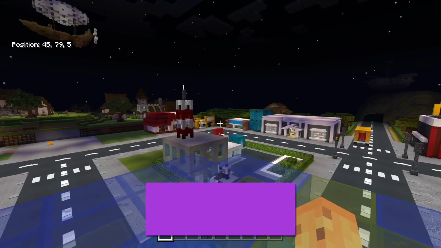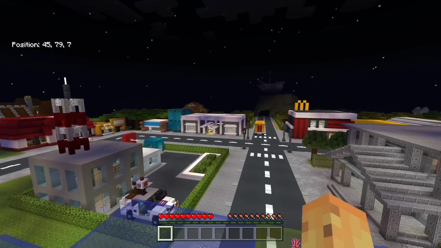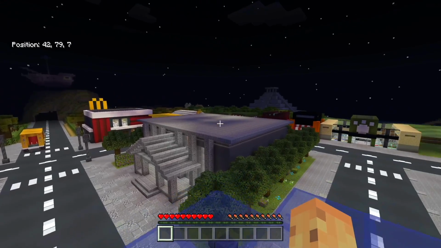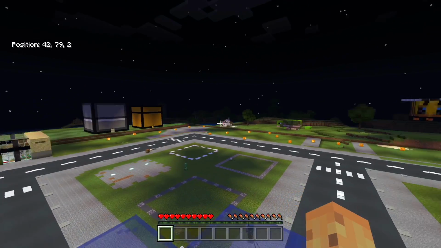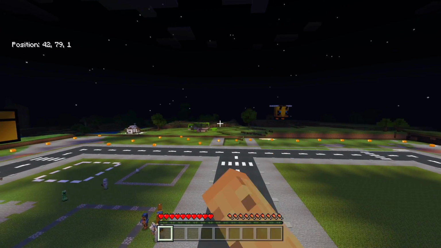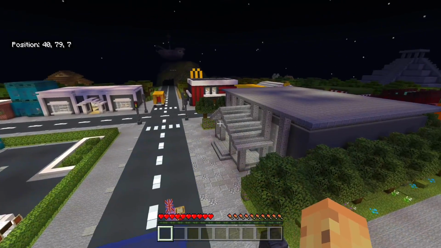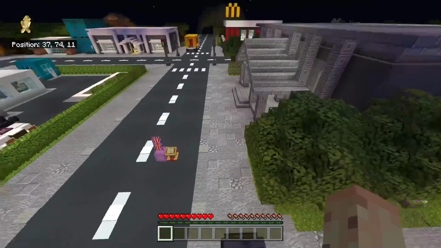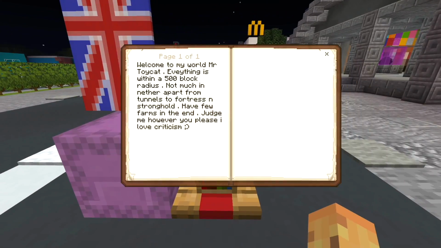So this next world is one that said creative is yes and survival is yes, and I can see why they put that in the title, because this looks like a very stereotypical creative world. I mean, you can just look around it and say, yeah, this was probably a superflat, but no, looking at the very edges, you can see, wow, they really did flatten this, and if we believe their story that this is built in survival, this is stunning and incredible. But let's see what it is.